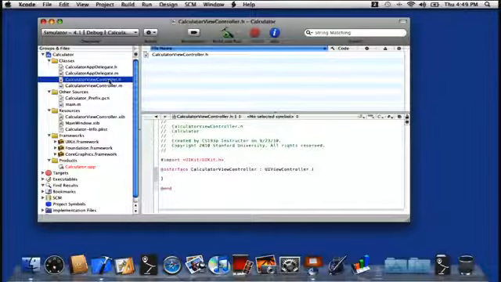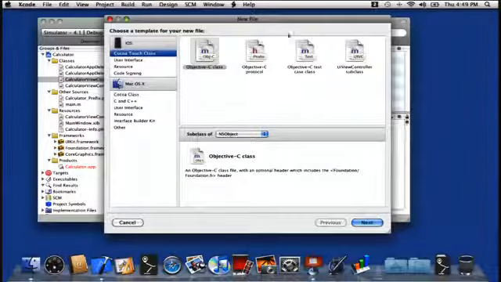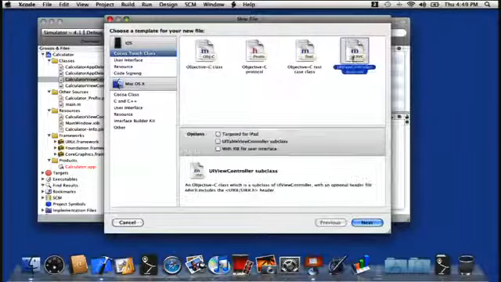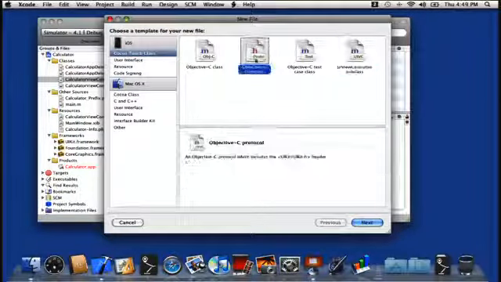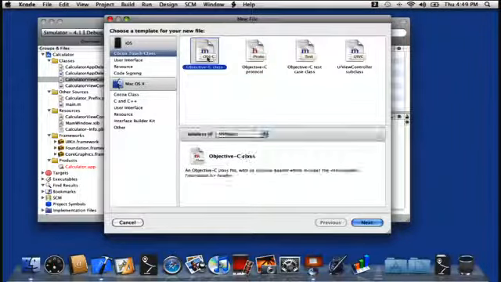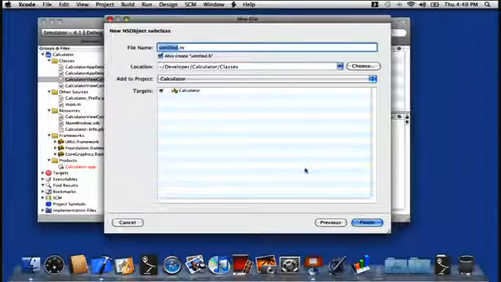Okay? Now, what about our model? We need our model. And of course, it can't really create that in the template because it has no idea what the model might be. So we're going to create that by going here to File, New, create a new file. And again, you can create different kinds of files. You can create a new UIViewController subclass or a protocol, an Objective-C protocol if you wanted to. We're going to create an Objective-C class, and it's going to be a subclass of NSObject. You can see right here. Click Next. Now it wants to know the name. We're going to call it Calculator Brain.